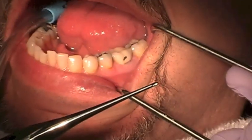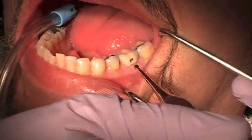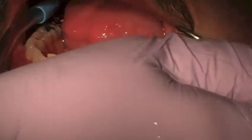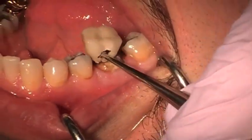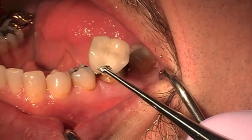I'm taking the Whamkey and placing it into the opening I made. I may have been a little shallow — I may have wanted to go a little bit deeper into the crown. But using some right and left rotational motion, the crown will actually pop off nicely, as we'll show here.